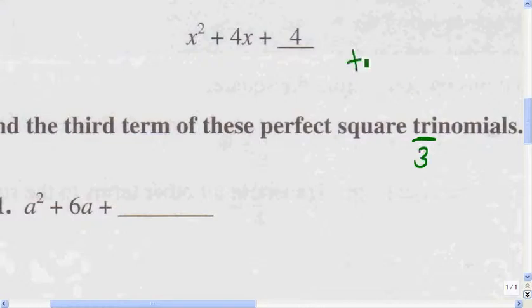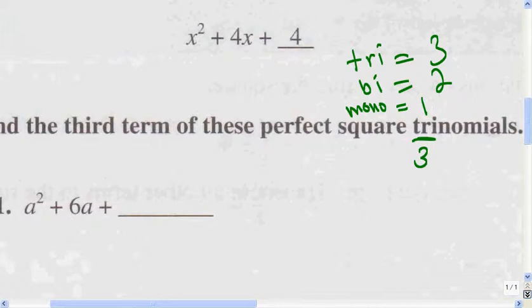okay? Tri equals 3. That's why you call a three-wheel bicycle or a three-wheel cycle a tricycle. Bi means 2. That's why you call a two-wheel cycle a bicycle. And then mono equals 1. That's why when you're listening to music in a mono format, it means that it's only coming out of one speaker, and that's why it's called mono, because mono means 1.